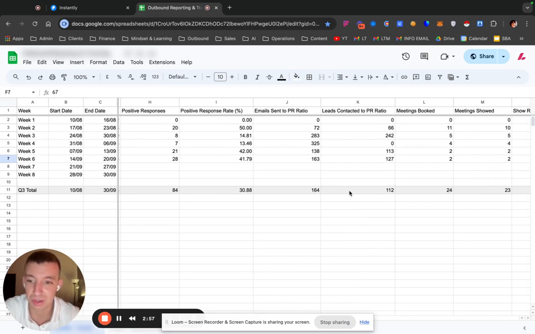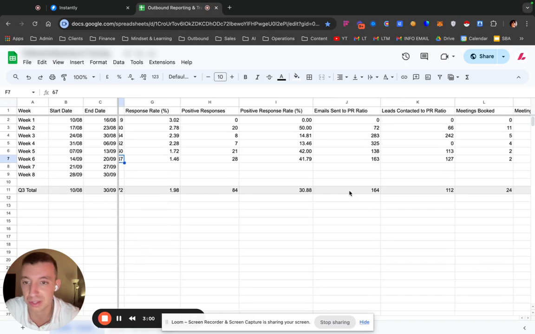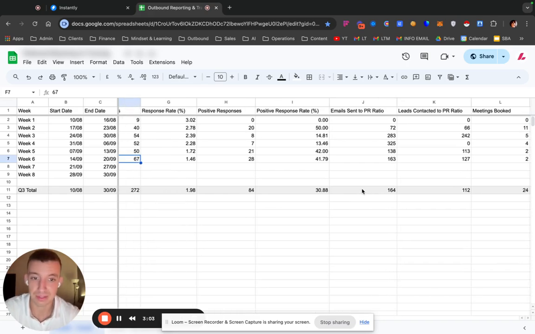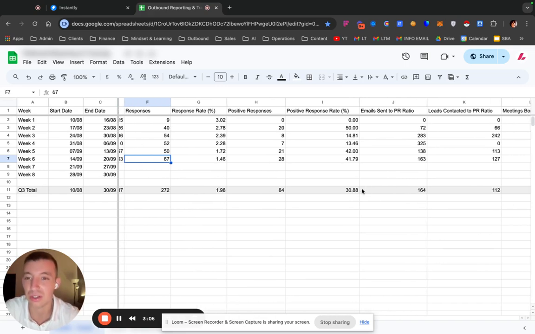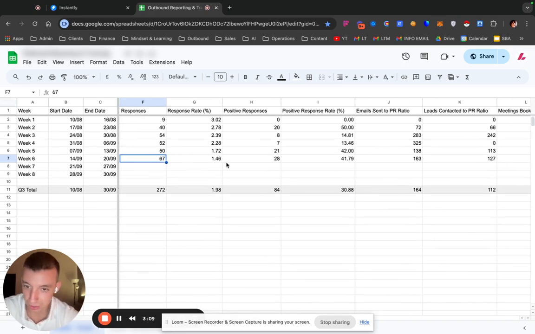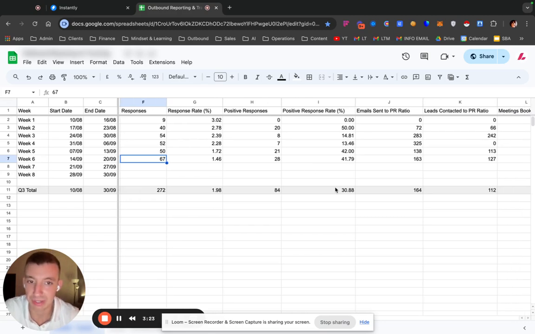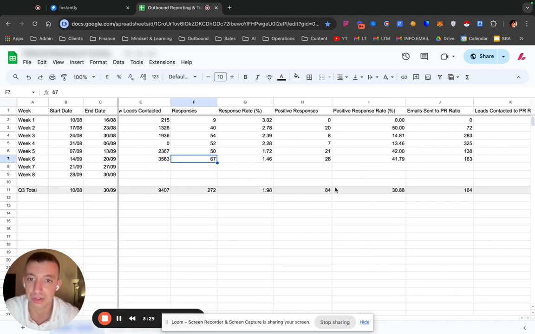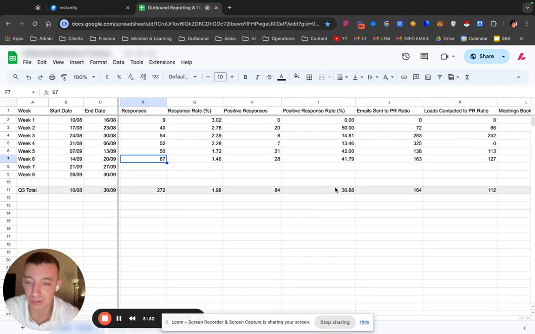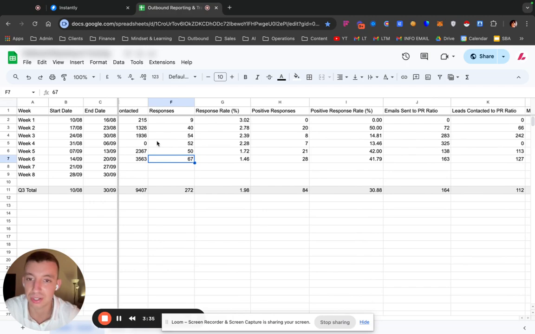If this is 5% or 10% or super low after a significant amount of data, which might be thousands of emails sent, then it probably means that people are not resonating with your offer. So you're getting these metrics and you're seeing, okay, we've got 2, 3, 4% responses, but none of them are positive whatsoever. That's probably an issue with the offer itself. You're not having to ask whether it's deliverability. It's obviously not deliverability, because you're landing in the person's inbox and getting a reply rate. You're getting multiple people to respond, but they're not responding positively, which means they don't care about your offer. So that's a good distinction between the responses and the actual positive responses.